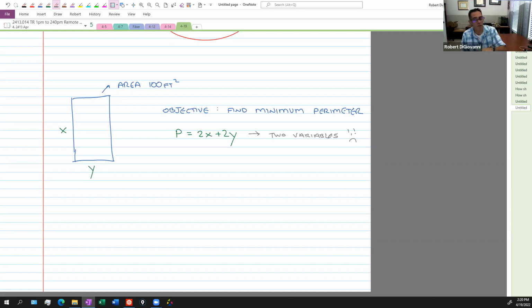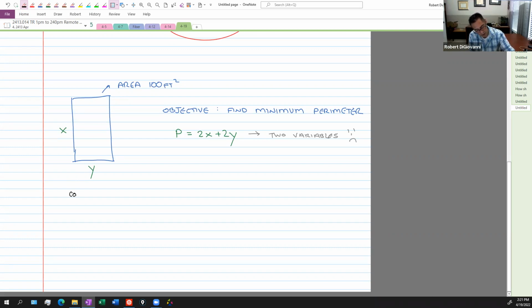We have much more powerful methods is what I'm getting at. Okay, now, how am I going to get this to one variable? What have I not considered yet? Constraints. I do have a constraint. I can't build this however I want, right? I need my wife to be satisfied.